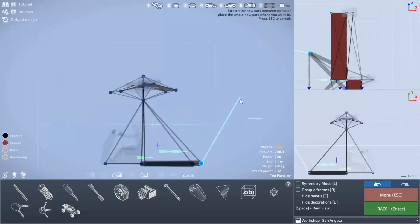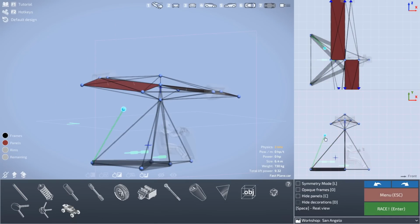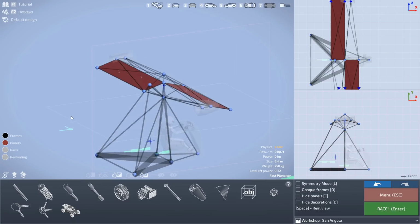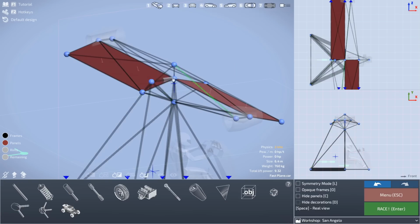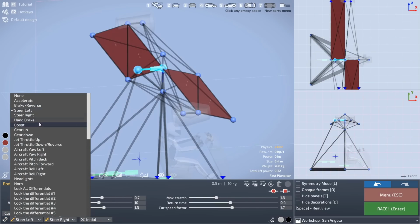And this is good, but now what I want to do is have some say over what the helicopter is doing instead of just going up and down. So I'm adding it in here, with this joint I'm putting behind the rotor. And the idea is I'm going to have a rod that I can tell to expand and contract that's going to push the entire rotor assembly forwards and backwards. We'll tilt it forwards and backwards. You'll see in a second. And this will give me some say over what it's doing.